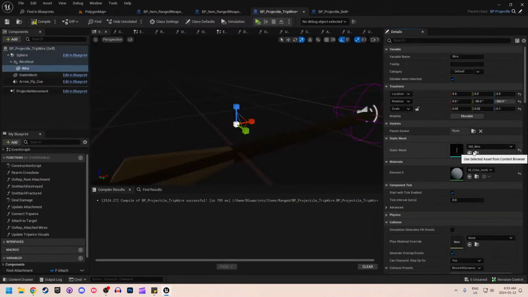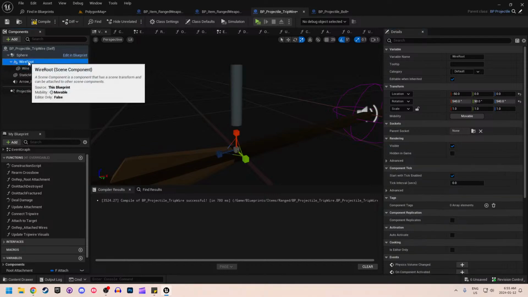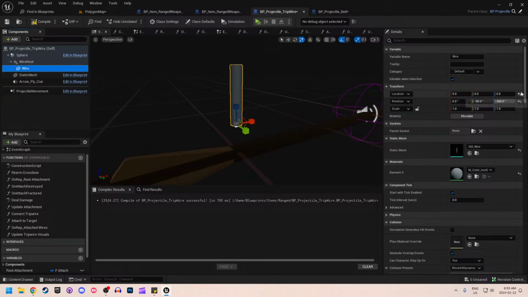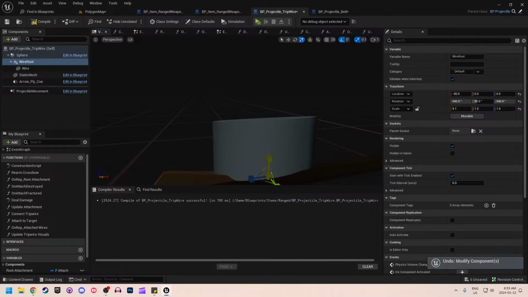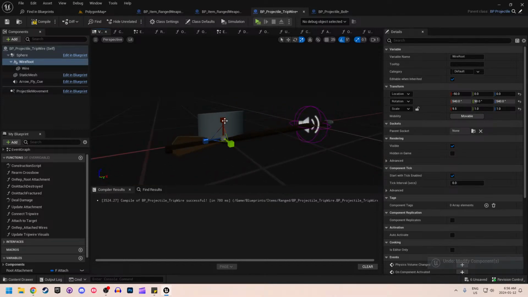Go here and use my SM wire, which now I should be able to just. Oh, hello. Why are you being weird? Why would it rotate on these odd axes?